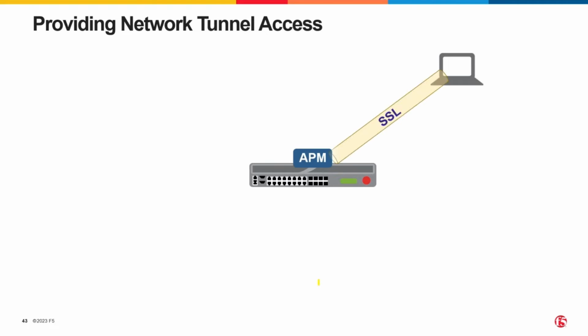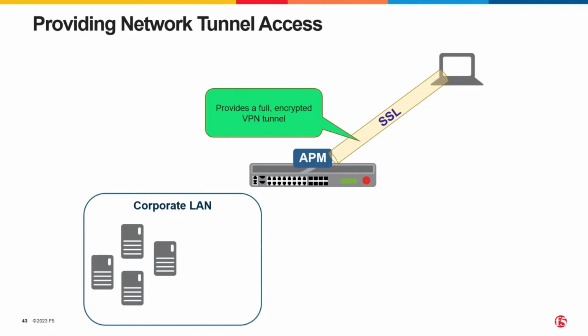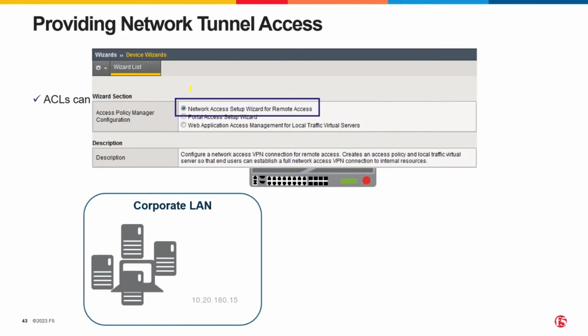Different types of access. So this is the full VPN tunnel. So we get access to the corporate resources, doesn't matter what it is. So this is a full tunnel. So it means that even if you, for example, want to give user access to non-web services, non-web resources, whatever it is, you can do that with full tunnel. So this will be the first part of the wizard that we are using. We are not going to do that today.